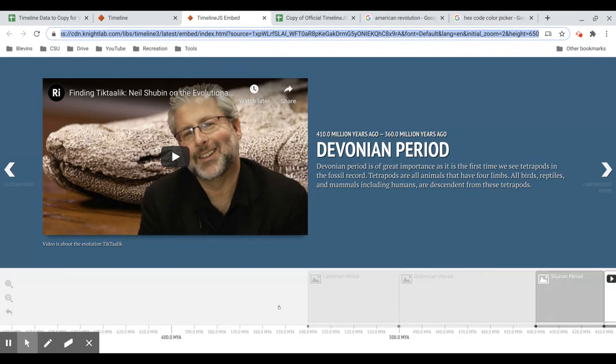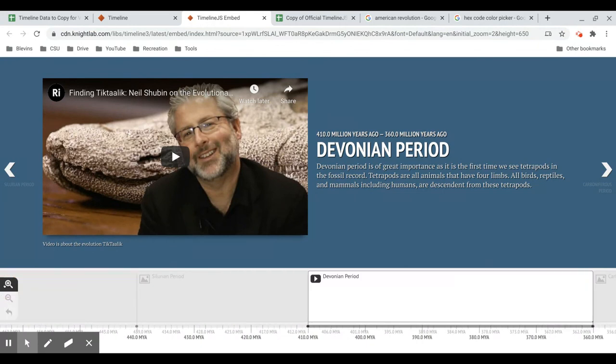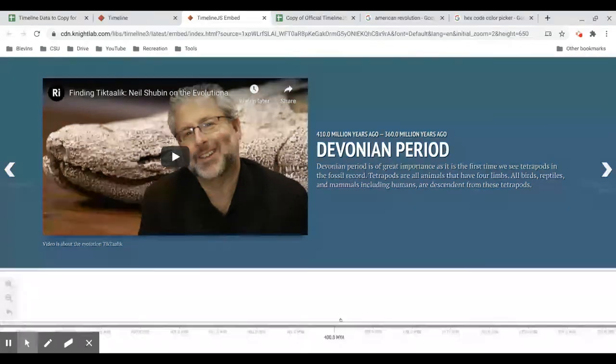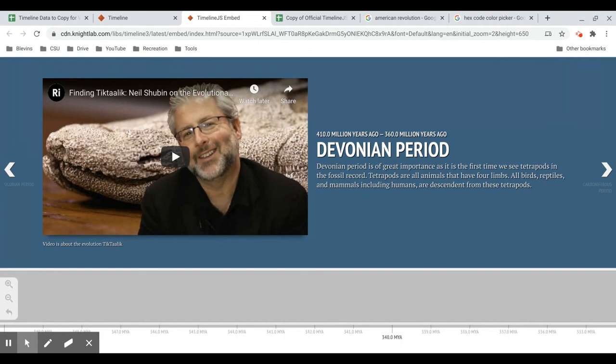To get a better sense of these objects to scale, you can zoom in more. So you can zoom in on this timeline below and you can see the scale changing from, it was like 10 million years to start with. Now every line is 1 million years. I can zoom in a little bit more and it just separates that space out and you can get a better sense of how long these periods of time were compared to one another.